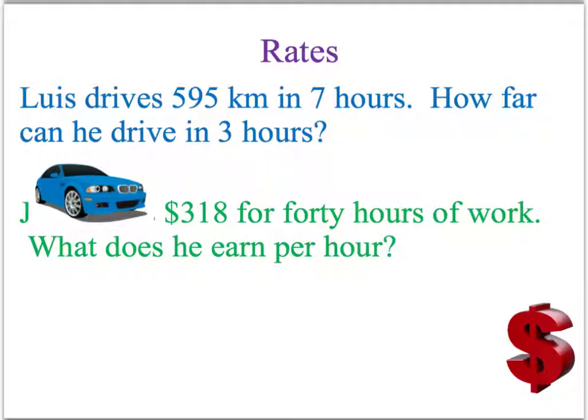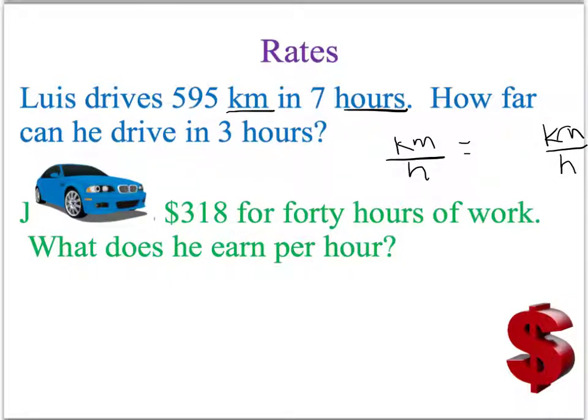Okay, let's look at rates. So Lewis drives 575 kilometers in 7 hours. How far can he drive in 3 hours? Okay, so I have kilometers and I have hours. So if I have kilometers on top, I want them to be on top for both. And I'm going to put my hours on the bottom.